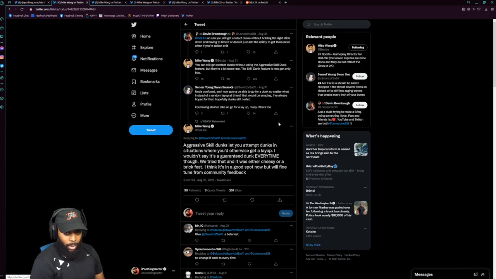So I'm trying to figure out the aggressive skill dunk and where the feature came from and how you implement it. You know what I mean? Because basically he's saying that it's not a guaranteed dunk every time, and that it was either cheesy or a brick fest when they tried to tweak it. Is that what you guys are getting from it? Yeah. They basically need to see the way that the community uses it and the way the game plays before they can get it where they want it. So it's probably just gonna ride out how it is for now.